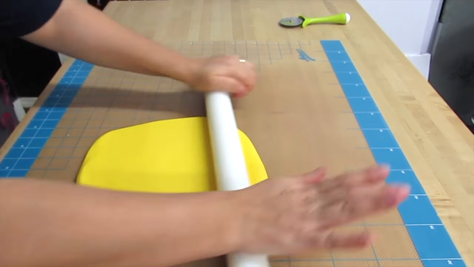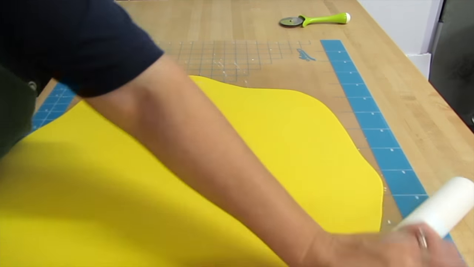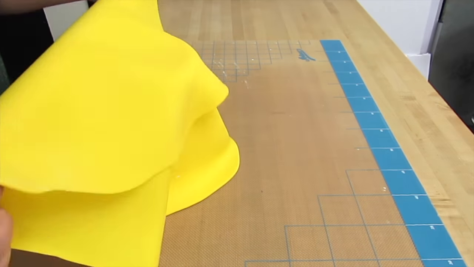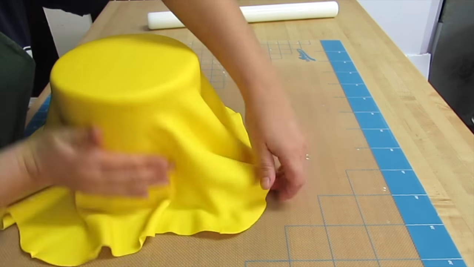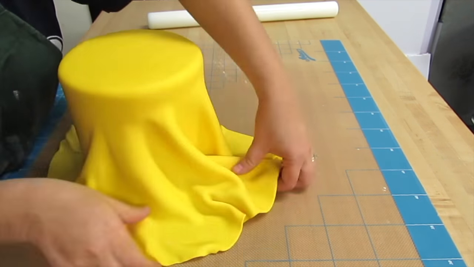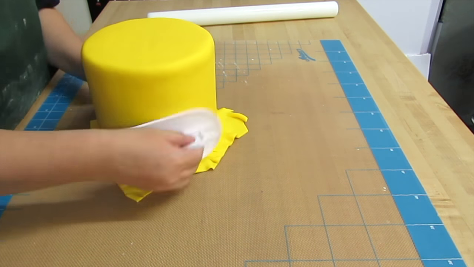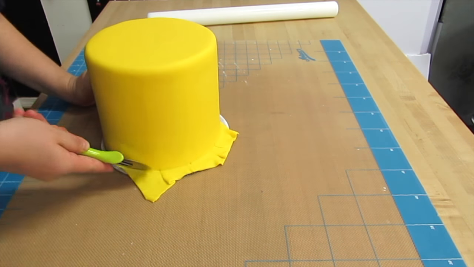To start decorating my Wishes cake, I'm going to cover a six-inch cake tier. I'm using a beautiful yellow fondant, same color as we use for the flames. If you haven't yet, be sure to check out my step-by-step tutorial on how I cover cakes in fondant.